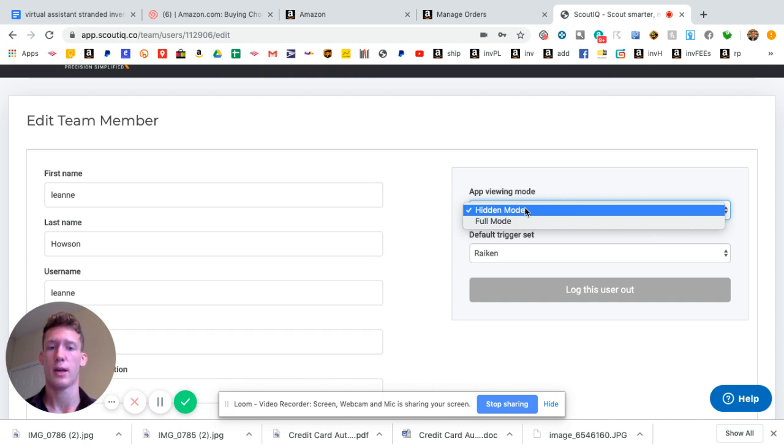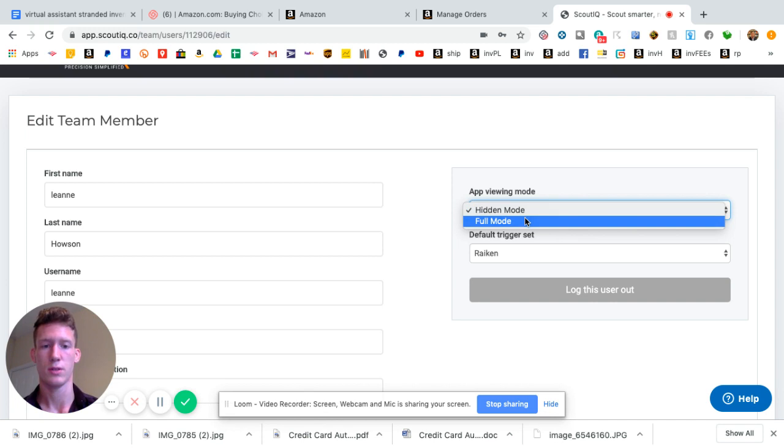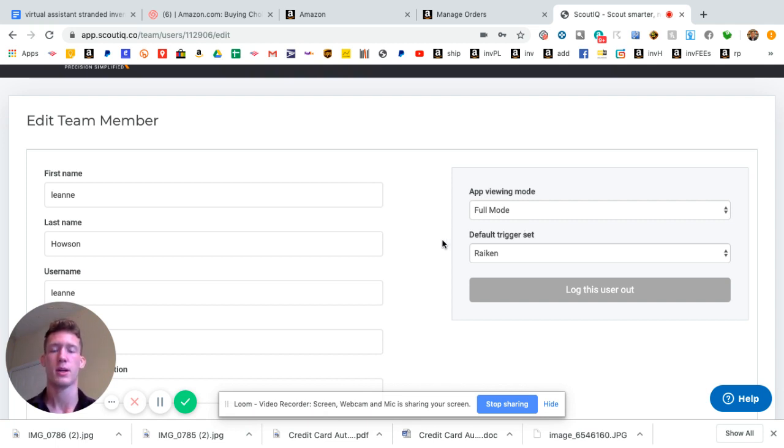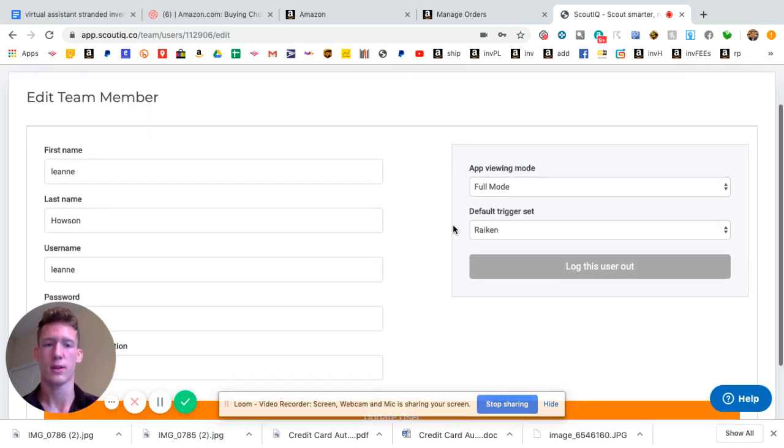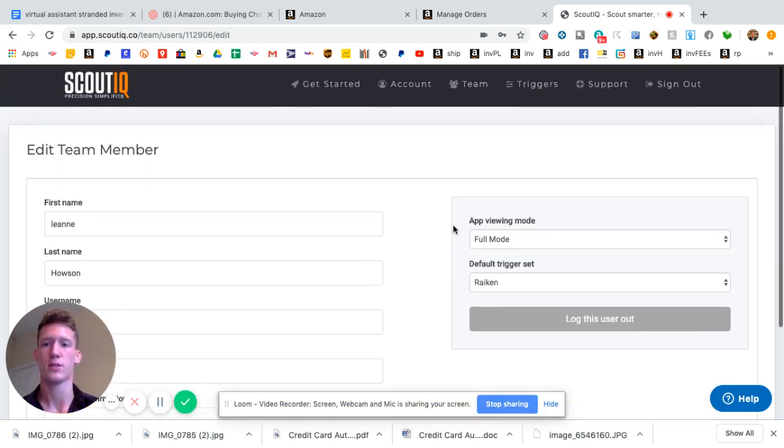But I think a lot of times it's good to have people on full mode. So we're going to change this one to full mode. She's a reseller. I want her to be able to see everything. I want her not to send me negative profit stuff. And she probably knows how to read. She uses Scoutly, the other app. But I don't think Scoutly has team mode yet. ScoutIQ is always coming out with better stuff first, and then Scoutly's pretty fast at catching up. So the two apps go head to head, and they make each other better. So I'm thankful for both.